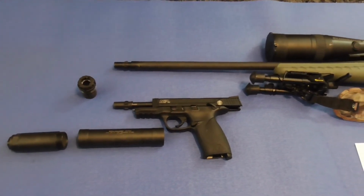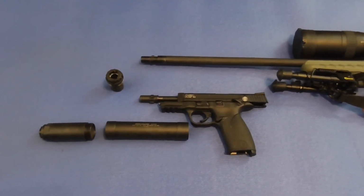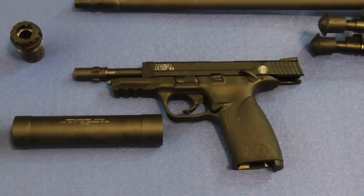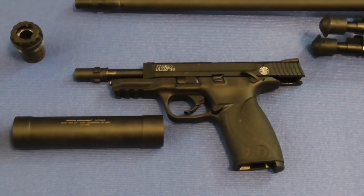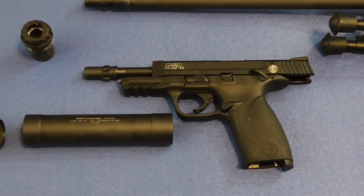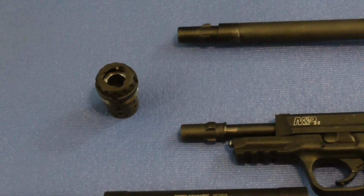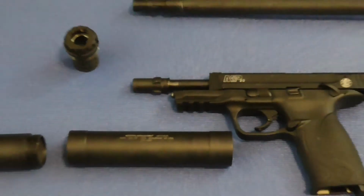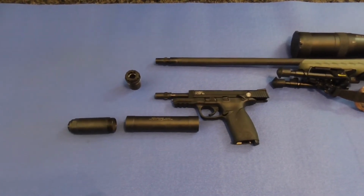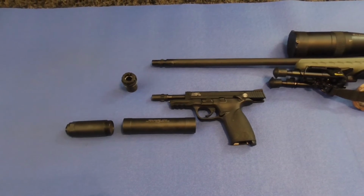Again, the two firearms: I used my Ruger American Predator 6.5 Creedmoor, so I had supersonic and subsonic ammo for that. And I also used my Smith & Wesson M&P 22 long rifle. Now I apologize, a couple times in the video I kept saying Smith & Wesson M&P 1522, which obviously is an AR type platform. My mistake. I caught myself too late. In any case, it's a Smith & Wesson M&P 22 long rifle, semi-automatic with a threaded barrel, so I was able to include the 3-lug adapter and use it for this testing. The purpose, as I mentioned, is just to make sure that I understand how much loss of sound suppression we get if I go from the long tube non-3-lug to the 3-lug short tube configuration.